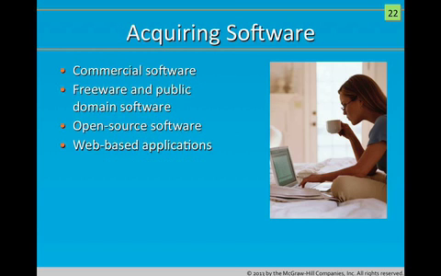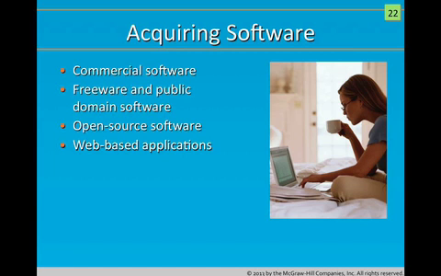So there's a few different ways that you can buy software. Commercial software is basically programs that you have to pay for. A lot of programs now, you don't actually go and buy a disc anymore. You can go online and pay for it, and then the software gets downloaded. Freeware is software that you can download for free. Usually if software companies are testing something, they allow you to use it for free so that you can give them feedback. There's also a lot of free programs out there that people just want to get credit for.